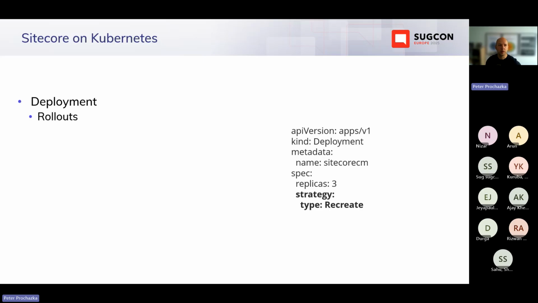We can also control the rollout mechanism of the deployment resources using the strategy field of the deployment spec. There are mainly two different ways of rolling out an update for deployment resources: recreate and rolling update. The recreate method recreates all the pod instances at the same time.